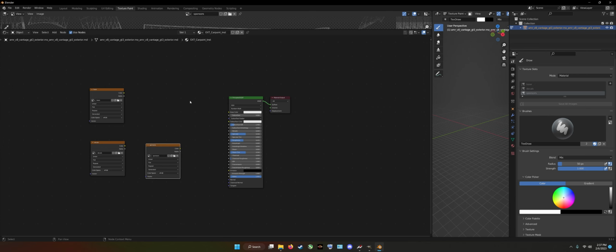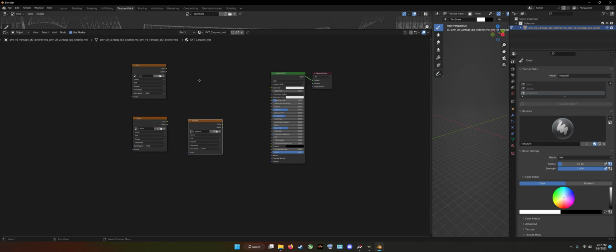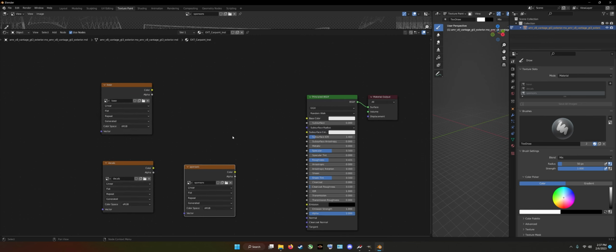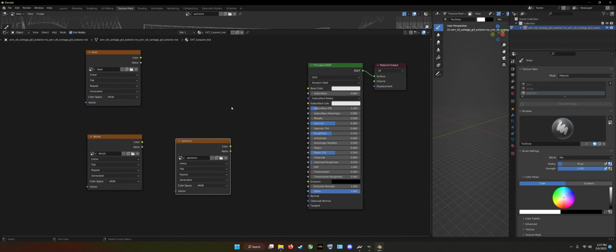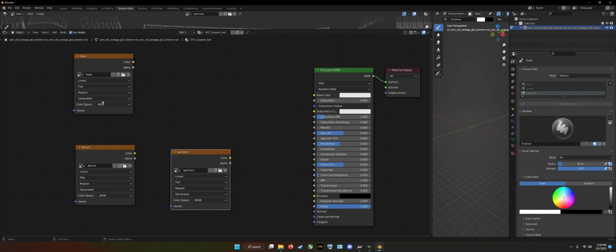To move around in here, it's middle mouse button again, and you can move this through, and I'm going to zoom in a little bit as well, so hopefully you can all see what's going on. Okay, so to join this up, we're going to search for mix, and the first one is mix RGB. We'll pop that like that, and we actually need two of those, so right click and hit duplicate.